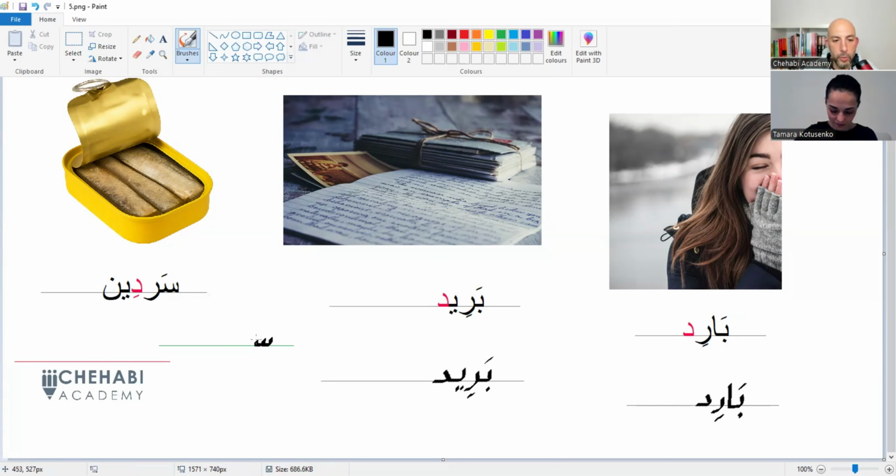Seen, one, two, three. Ra, small gap, dal, ya, and noon. And there is no problem at all when dal and ra are overlapping. You see? Some students ask me, is it a problem that I have to start with dal when ra ends? Actually, no, it depends on the font. You can write dal when ra ends, or you can also make them overlap. This is not a problem at all. And do not forget the anticipation under the dal before the ya.